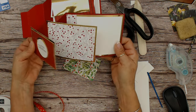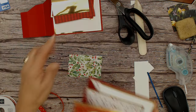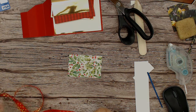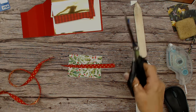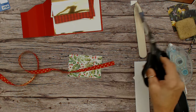So here, that's another one, just like the one that I shared earlier. But this one's going to be quite a bit different. We're going to add the gift card and watch this here. So I just went ahead, a piece of ribbon, and this ribbon, it's part of the online exclusive also. It's called the Real Red and Gold, okay?